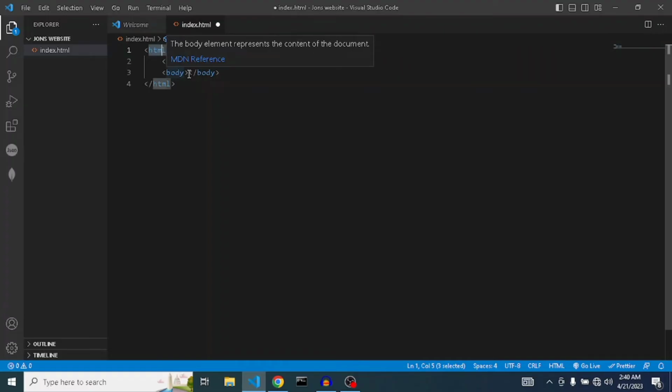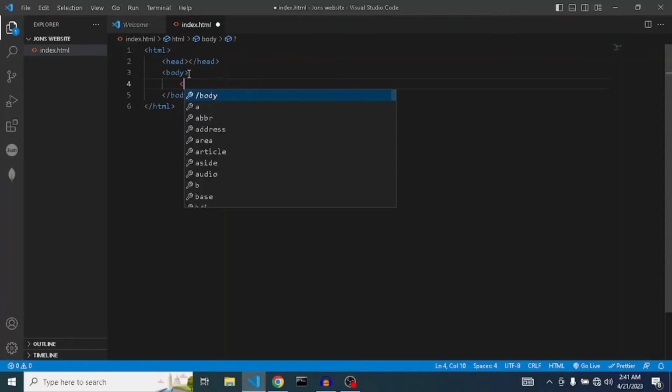So now let's head over to the body. The body is also going to have children. Like I mentioned earlier, HTML has to do with children. So for us to add any topic and maybe a paragraph like a blog, all we have to do is use a tag called the H1 tag. This tag is for when you want to write a topic. So just consider it as that. If you want to write a blog, just write the H1, which stands for header 1.